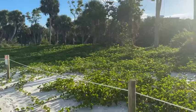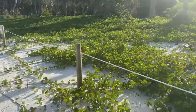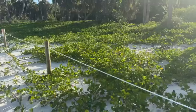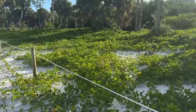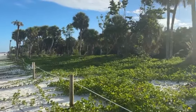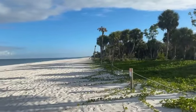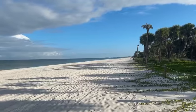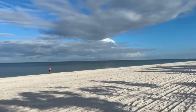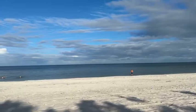I'm back for part 2 of my Tuesday morning beach walk down at the south end of Delnor-Wiggins Pass State Park, just admiring some of the new ground cover, railroad vine and other little plants. Beautiful here. I don't know what time it is, around 10 after 8 or so. It is warming up fast. So far, lots of sun. That's going to be changing later. We'll be seeing some clouds and rain later. But right now, lots of sunshine and some blue sky. A little bit of rain out in the Gulf.